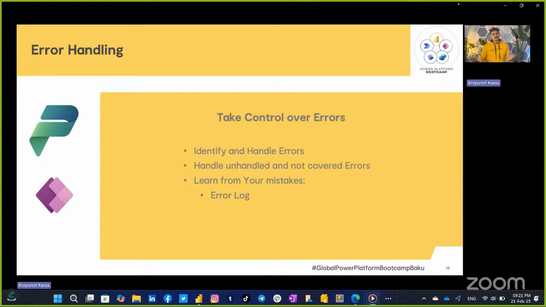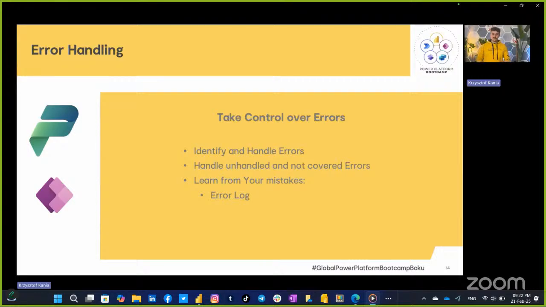We cannot always think about every possible aspect, or it's not always worth the time to create error handling everywhere in the application. It can get really, really big. So we also have to think about how we can handle the error when it occurs, but we did not create error handling over there, because this is what we can do in the Canvas apps. And it's called handling unhandled errors.